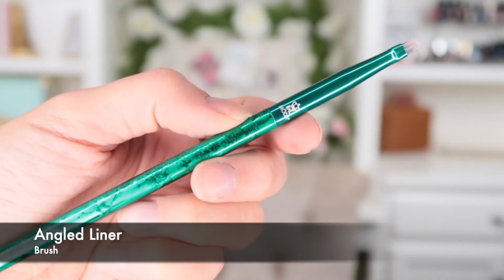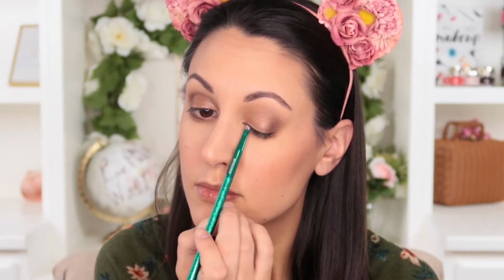And then finally, there is the angled eyeliner brush. This is an itty bitty, teeny tiny angled liner brush. You could use this with your gel pot liner, or you could do what I did today and use it with a little bit of black eyeshadow for a softer application.